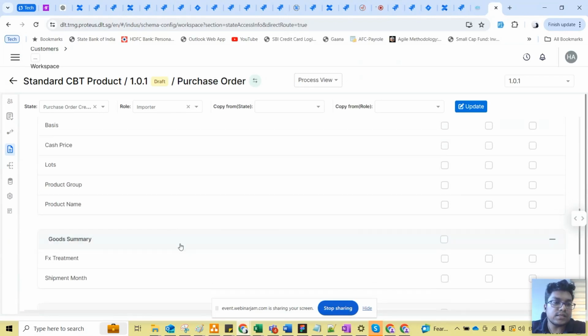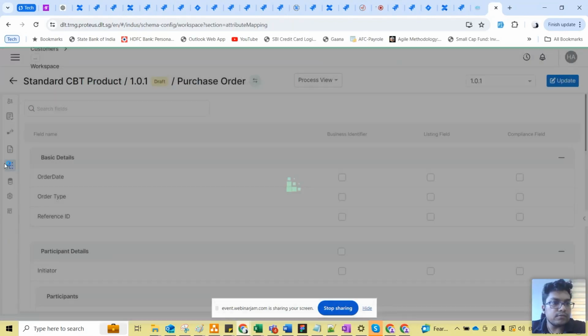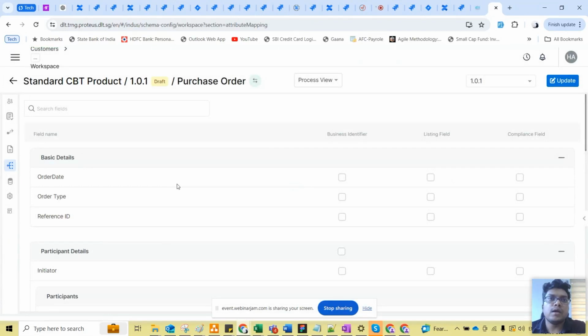And moving on to the feature attribute mapping, this is something on a process-wise manner where we can define the business identifier of a particular process. So for example, for a purchase order, we can always go for the reference ID as the business identifier here. And also we can define which are the listing fields which need to be shown in the UI. So in the listing page, in the actual platform or the product which Samir showcased, there's a list of all the processes, right? So this has columns which are configured from Index. So this is configured from here. We can simply select which form fields need to be shown in the listing.